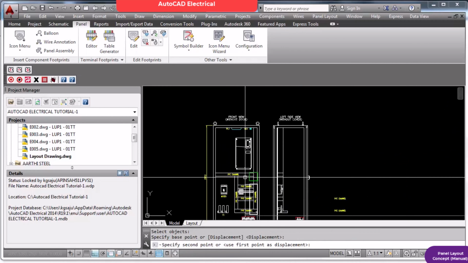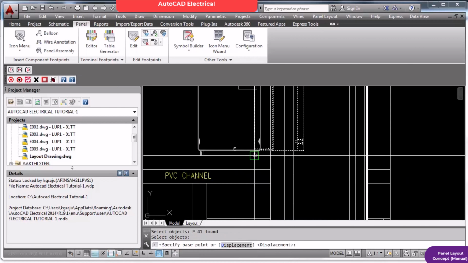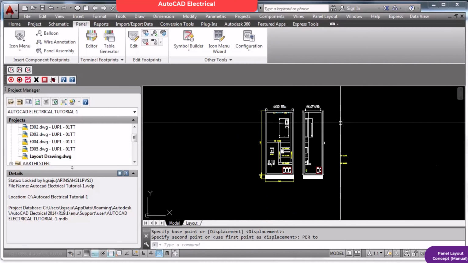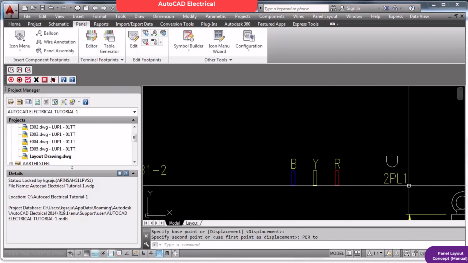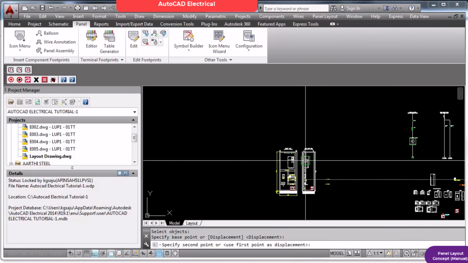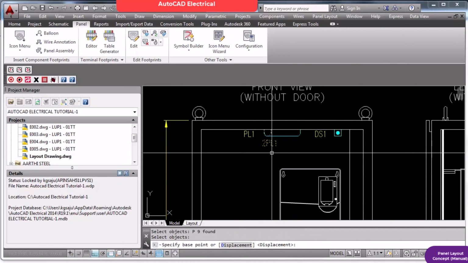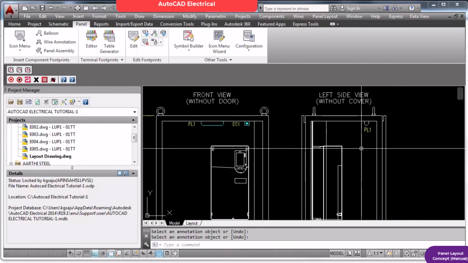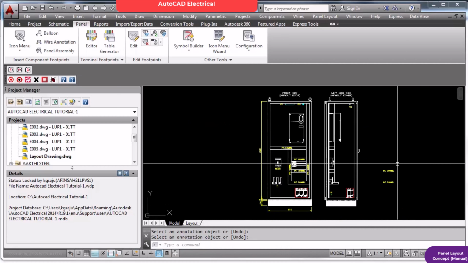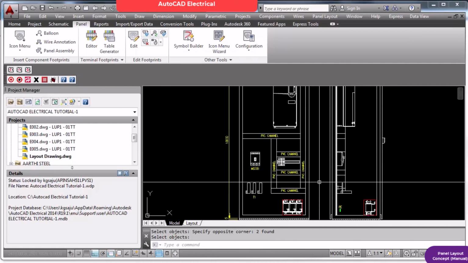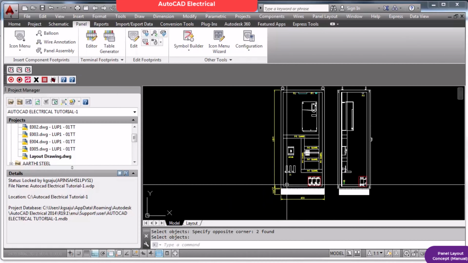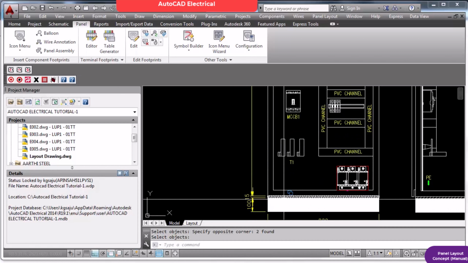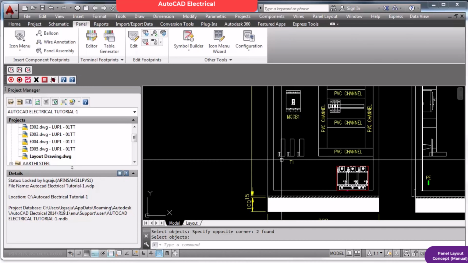Now the thing left is the drive. I have a drive block. Again, I will just mirror it for my view. I am going to move it, not copy. I am going to move it here, then move this to this panel. Fine. Now only the lamp is there, the side view of the lamp. If you want, you can bring that too. Bring this lamp here. Now this is over. See, the front view and side view of this particular panel is over.